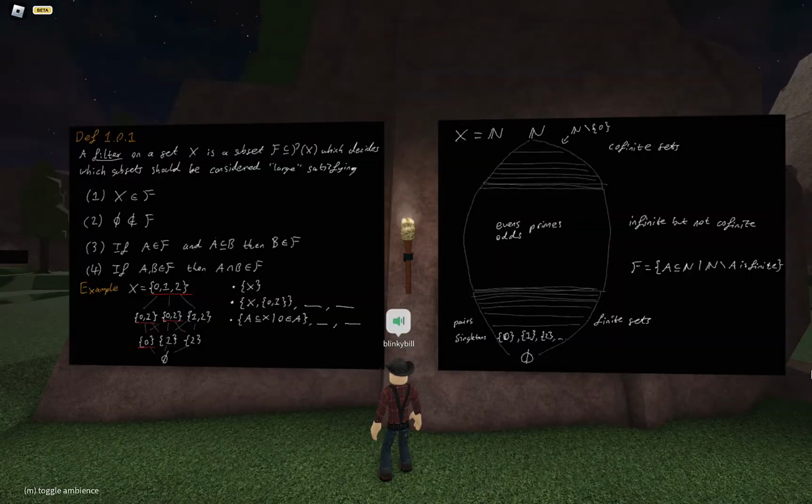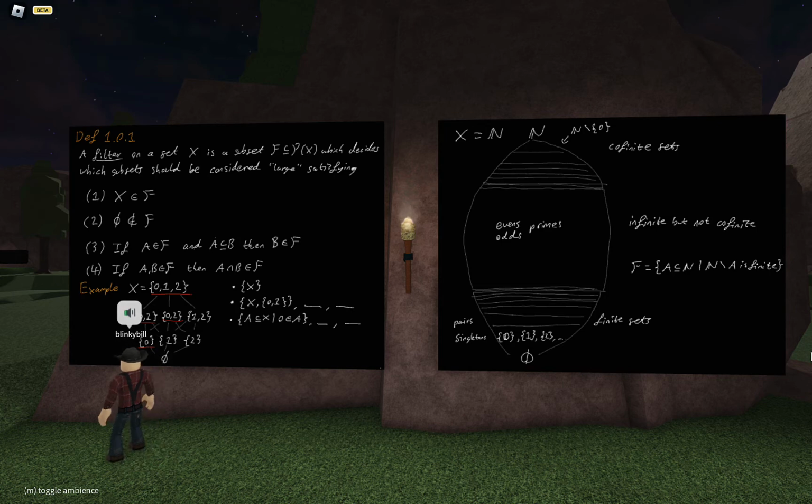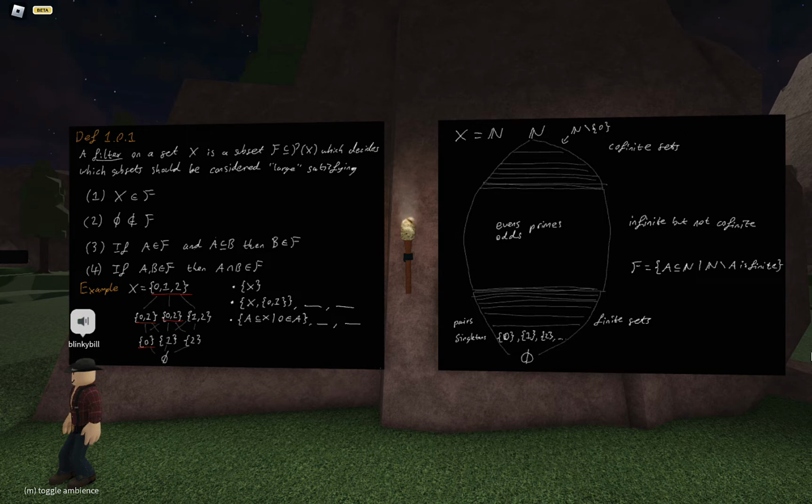The ultrafilter condition, especially for finite sets, means you have half of the sets. If you can see the cube on here, maybe I'll draw it again next to it. The cube here looks something like this.